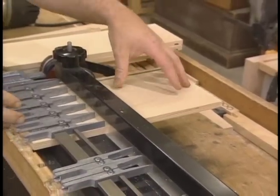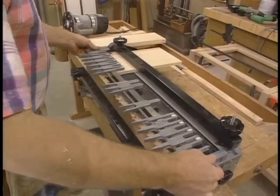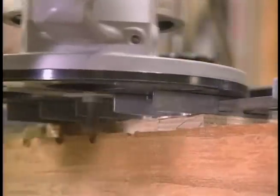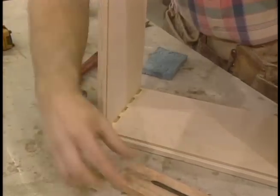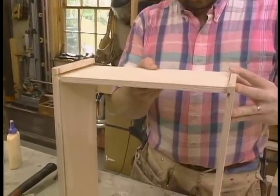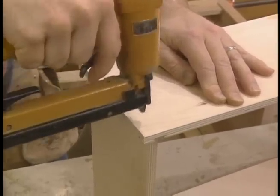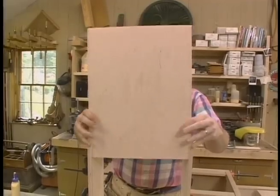Here I've installed a drawer front in the top of the jig, and by flipping over the fingers of the template, I'll be able to cut the pins. With glue applied to the joint, all I have to do is drive it home. I like to put the back in next. The bottom is just put in dry and secured with a few nails.